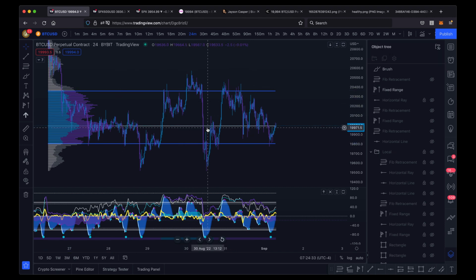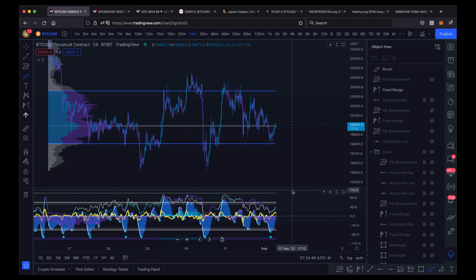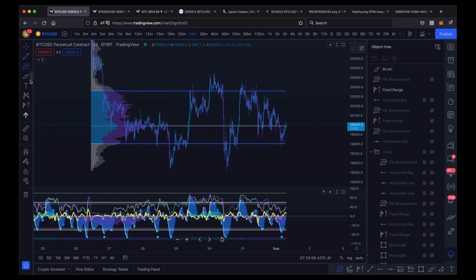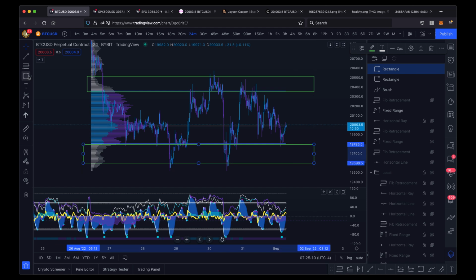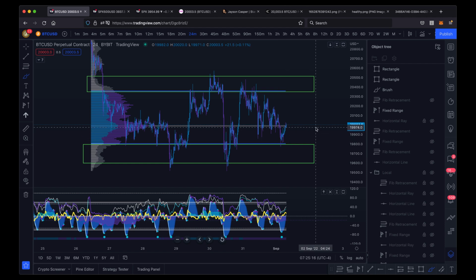And right now, this middle area right here is going to be acting as support if we're above it, and resistance if we're below it, as can be seen, as it's acting as resistance here, support in here, and currently now acting as resistance. So this is the framework in which we're going to be looking for highs and lows. So what does this mean? Well, honestly, if we continue to get a move to the upside, we will be wanting to look for bearish signs as we come to this top area. And if we continue to get a move to the downside, we'll want to look for bullish signs in this area. Now you can see we've already found some bullish signs down here, and that is why we are getting the move to the upside as we already discussed.